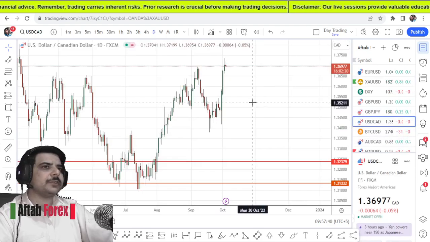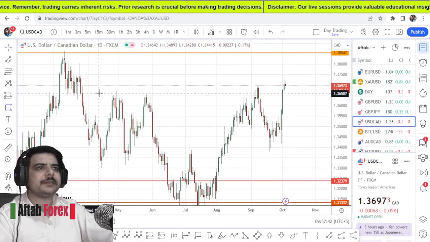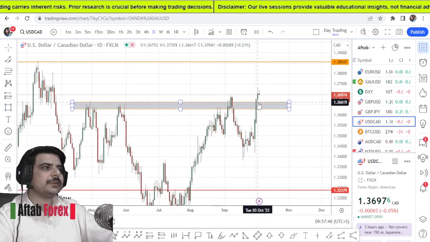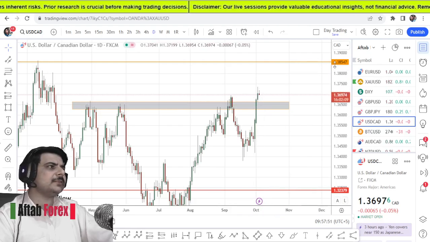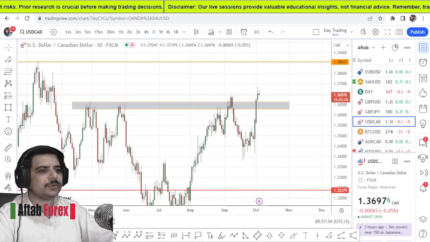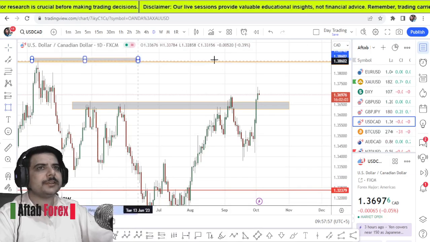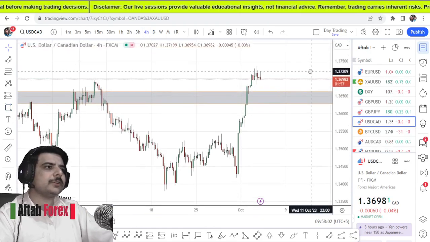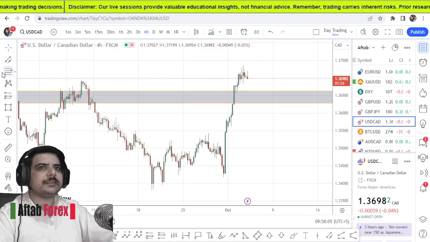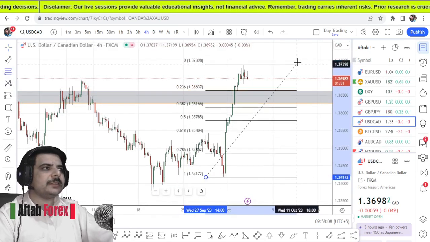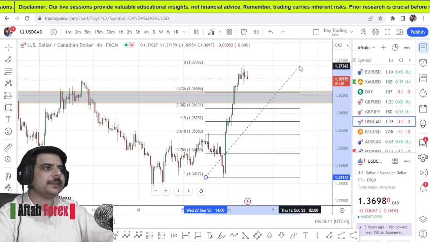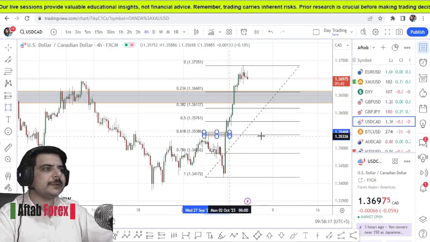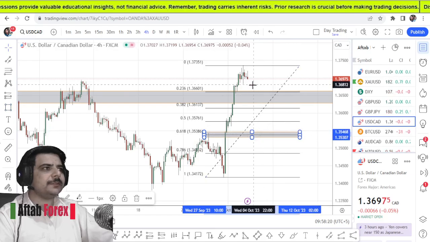Dollar CAD broke its level right here, discussed as well, and even it took a retest and the continuation. So I see 1.38547 at the moment for the dollar CAD. Maybe not today, but it may take a few days. And if I switch to the 4-hour time frame, on the 4-hour it seems as it will be coming back down to what level? The first level will be with us right here at a price zone of 1.35386. I'm highlighting it, so it can become a good buy zone and a TP from there.